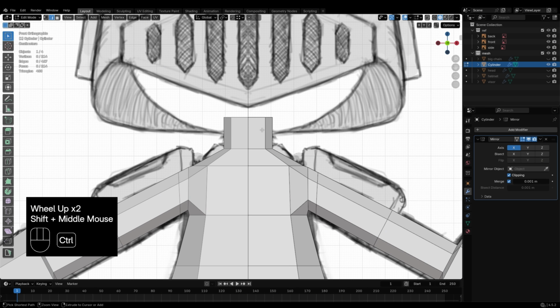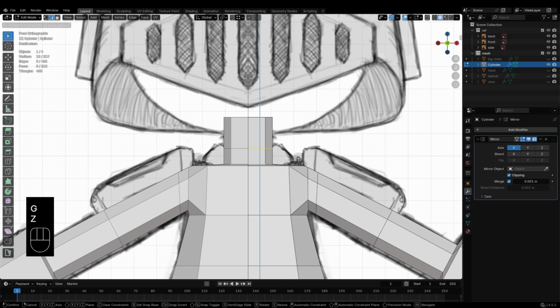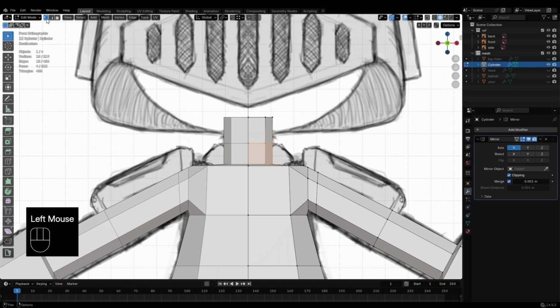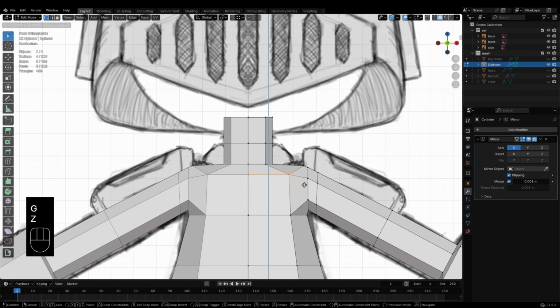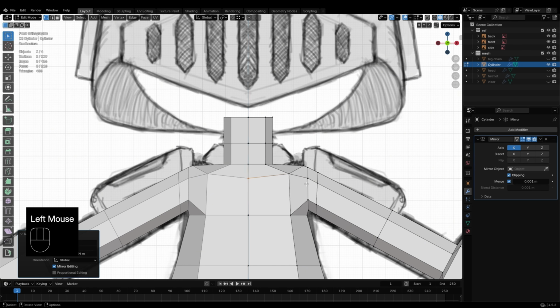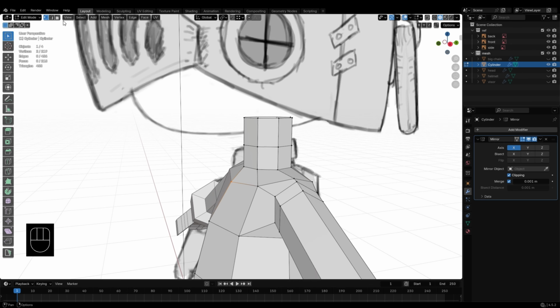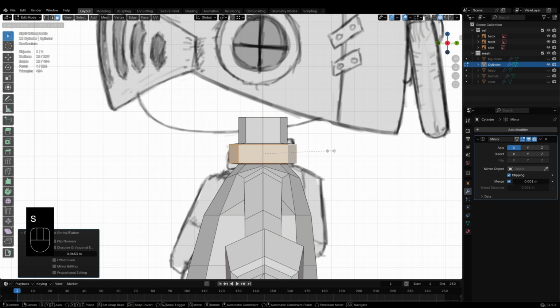Add an edge loop in the middle of the neck, then move it downward until it aligns with the shoulders. After that, tidy up the lower edge loop vertices so the shape looks smoother and more naturally circular. Then use Extrude Faces along normals and adjust the rotation and position until the armor looks better.